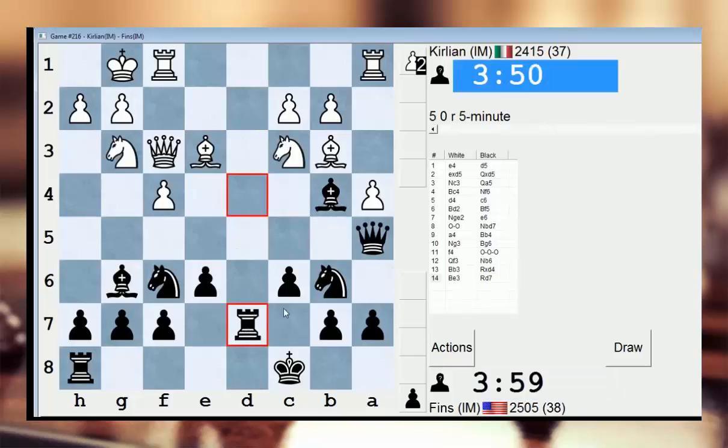And maybe I can play bishop c5 soon. I put the rook on d7 so I can bring my other rook to d8 if necessary. And also this guards f7, so if my bishop gets deflected soon, that won't be a big deal. I still have an additional defender.